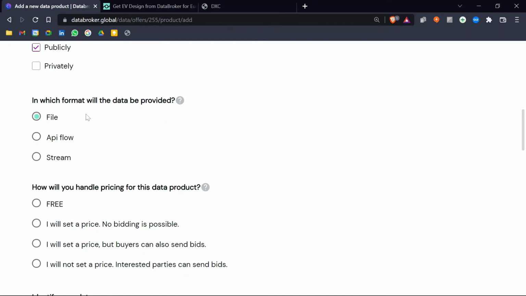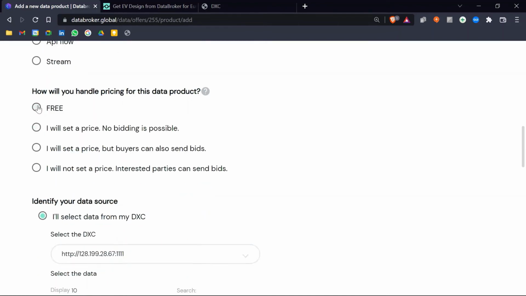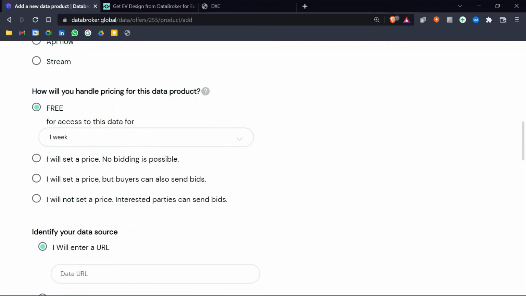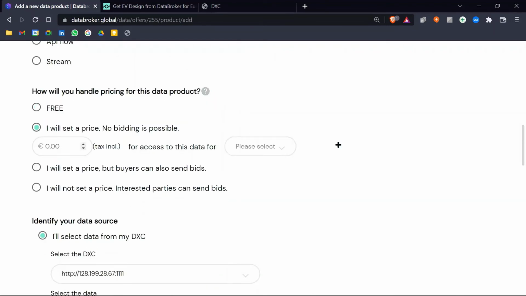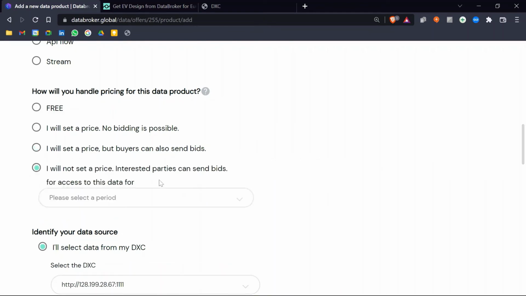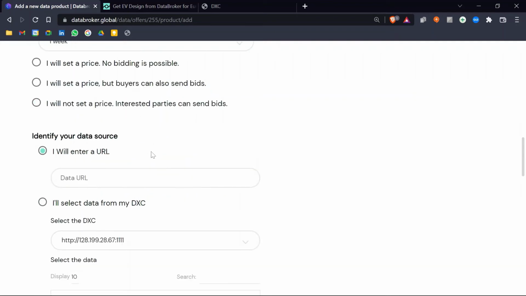Suppose we want to sell the file, and I'm keeping the price as free for 1 week, so that for the demo purpose, we can easily buy it. But we can also set a price without bidding for a specific period. We can set a price but allow bids, and then we can go for the market where we say that we are not setting a price and people can send their bids. I'll keep it as free.